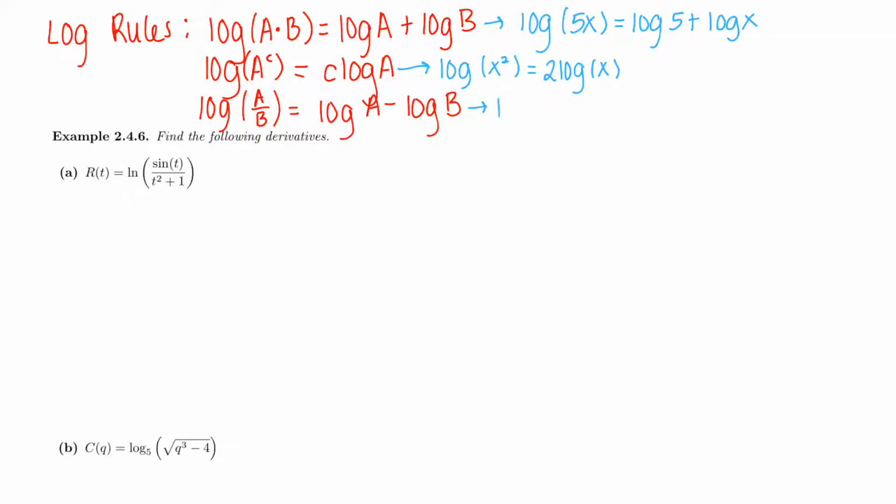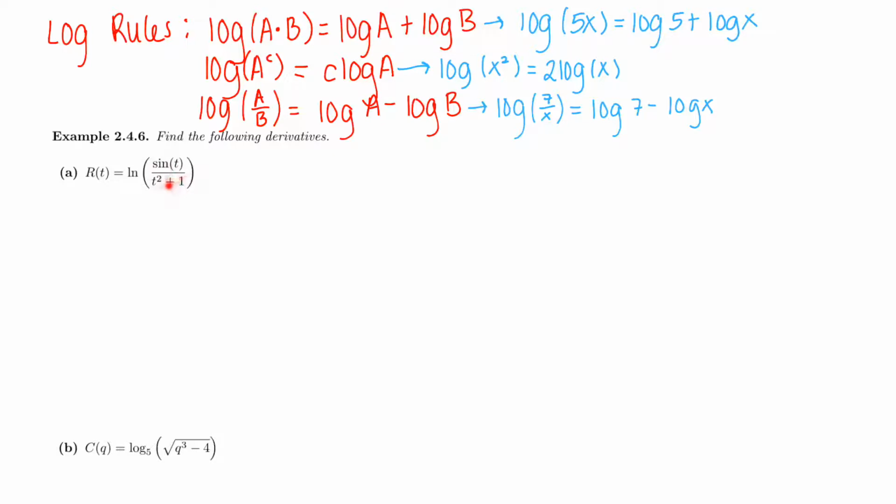If you have log of, let's say, 7 over x, you could separate this into log 7 minus log x. This might not seem like it has a ton of uses. Maybe it does, maybe it appears to you right away. If it doesn't, spoiler alert, this is so useful because we've already learned how annoying product and quotient rule are, right?